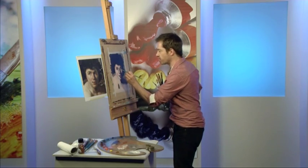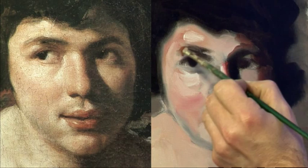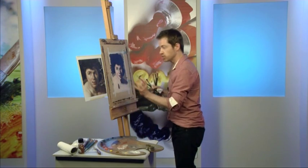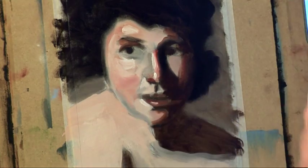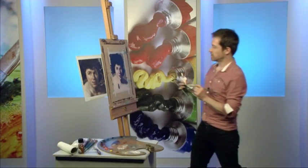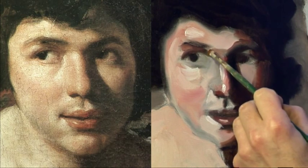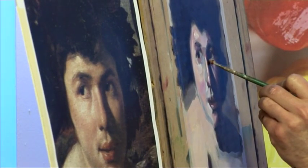I think about temperature and values more than specific colours. I think this area is warm, this area is cool, and I'm thinking more in terms of values and trying to get the tones right. So squinting is a very helpful thing, to squint down, and by doing that you simplify the image and you get rid of all the distracting details. And quite warm here. Okay, now I need a warm tone there. And underneath that eye, we'll make that quite warm.